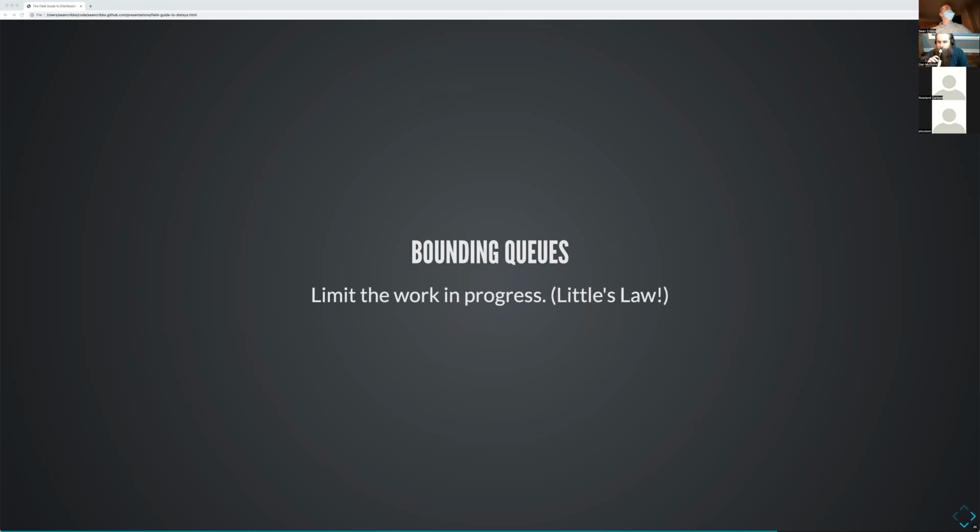So the easiest way to apply back pressure is to bound your queues. Again, this is about limiting the work in progress. Little's law. Hey, we came back to Little's law. So in the BEAM, you have to be especially careful because process mailboxes are unbounded. That is for very good reasons. I don't think all of those reasons are correct all the time, and I wish you could choose, but you can't. So generally speaking, you have to make a protocol around whether enqueues or additions to your buffer are permitted. And deciding how to limit that is important.